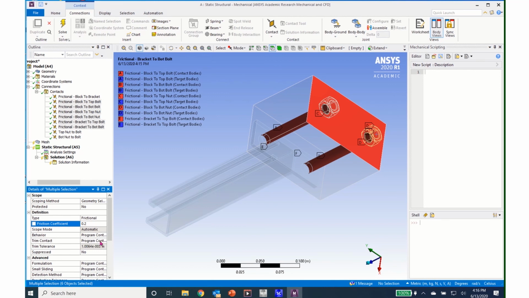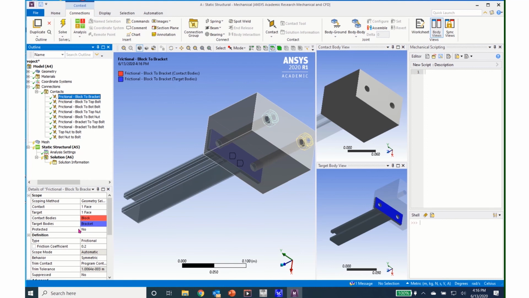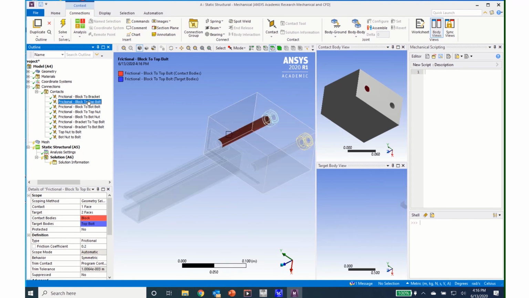I can also change the behavior to symmetric pair. Just double checking, I can check my top one and I can see that I have frictional, 0.2, and a symmetric pair. Then my next one, I have one face and then two faces on the target, frictional, 0.2, symmetric pair. I can go down through and check all of those to make sure that my contacts are like they should be.